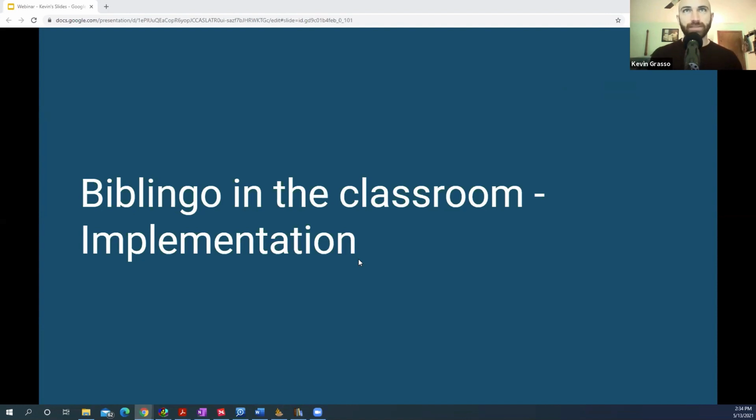So I just want to spend some time on how you can implement Biblingo in the classroom in 3 different ways, whether it's using an outside textbook or not using an outside textbook. So we'll get to that at the end. But here are just some ways in which you can utilize these resources.